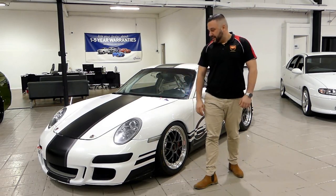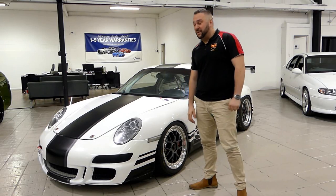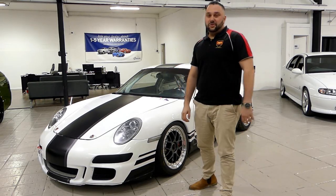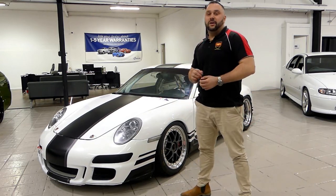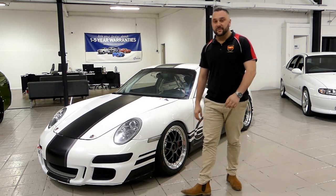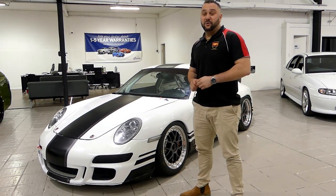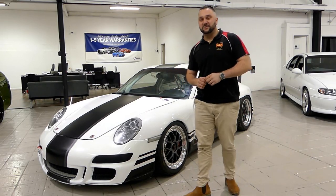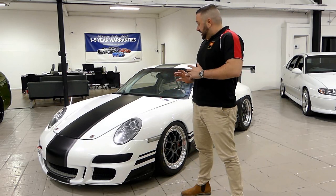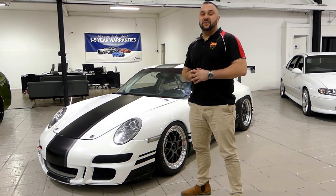Today we're going to be talking about this 2009 Porsche GT3 Cup Car, which is a full hardcore racing car. For those of you who don't know about these cars, these are powered by a 3.6 litre flat 6-cylinder that revs out to 8,000 RPM. Now, for a naturally aspirated motor to pump out 440 brake horsepower and 430 Newton meters of torque is absolutely mind-boggling. This car, in its current spec, weighs approximately 1,169 kilos.